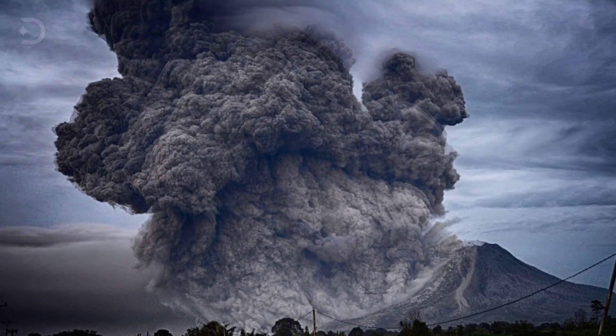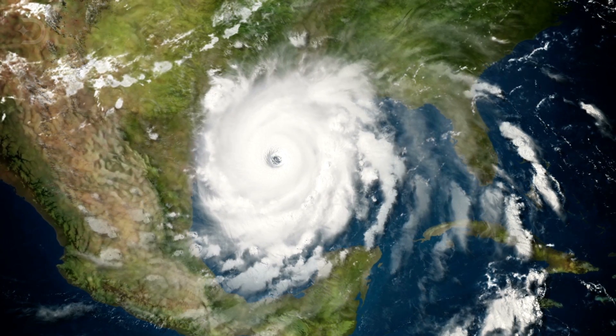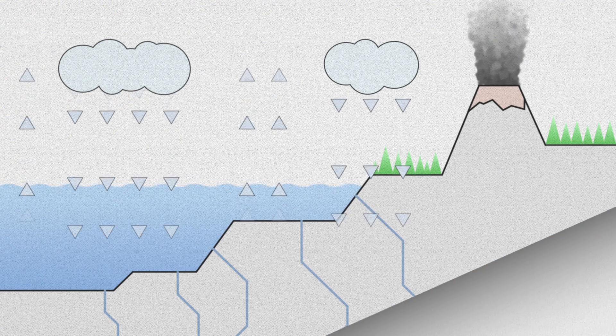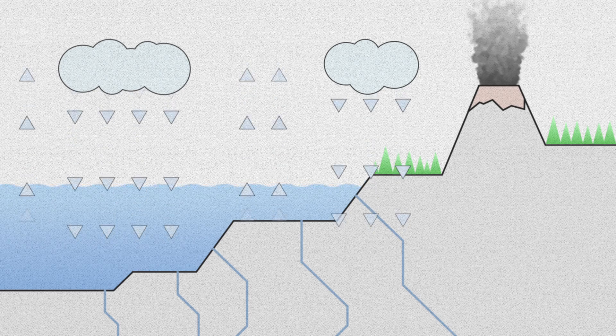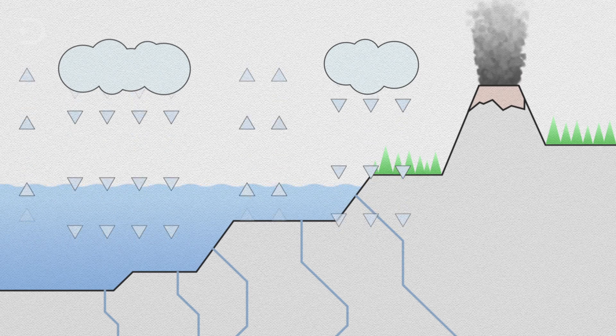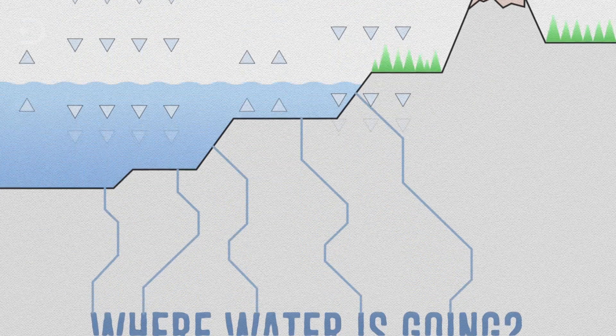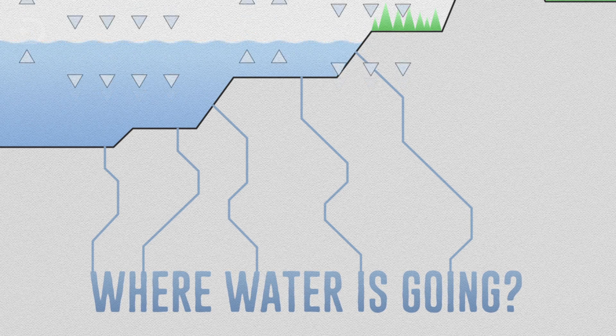Earthquakes and volcanic activity go hand in hand, and both produce tsunamis, which are incredibly swift and dangerous. We know that the amount of water ingested by the Earth and the amount emitted isn't equal. In fact, the amount going into the Earth wildly exceeds the amount coming out. The great mystery is that there must be something about the way the water moves inside the Earth that we don't understand.